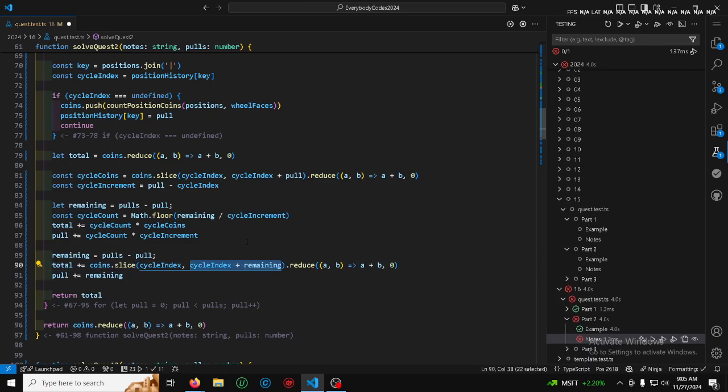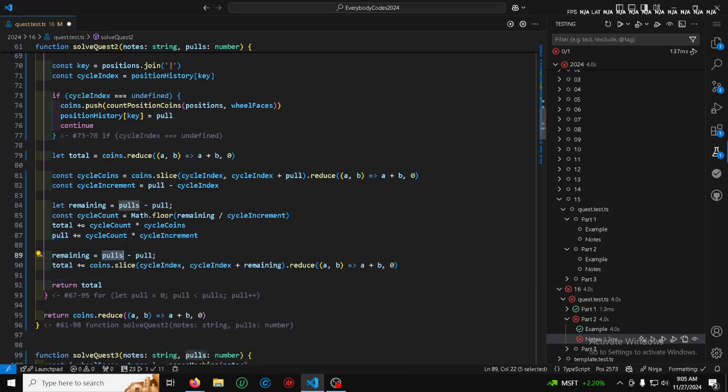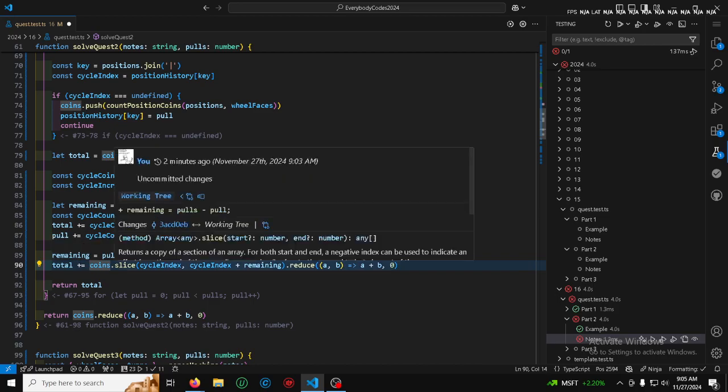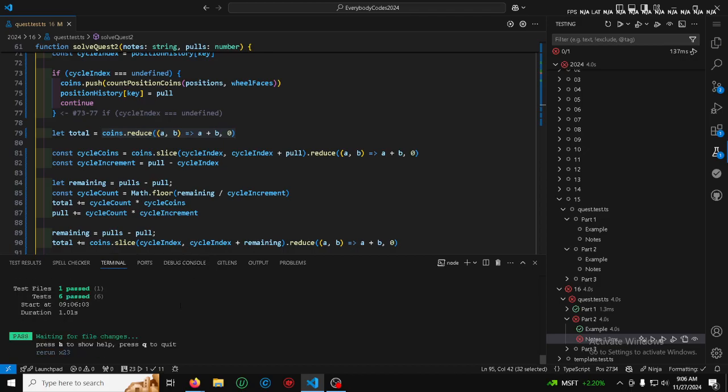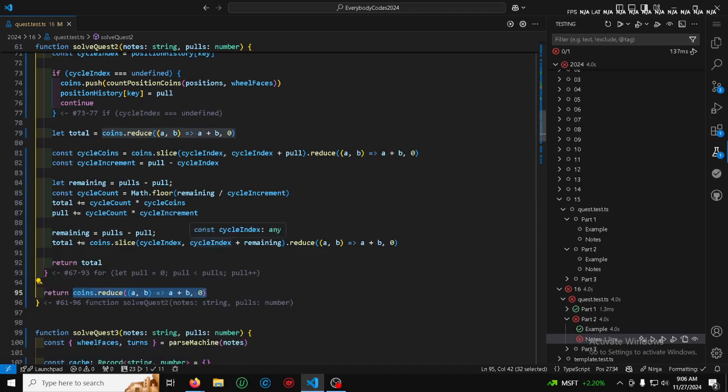So if it's like a 100 length cycle, you eventually hit it. It's like, okay, well, you need to go 80 because going 100 will put us 20 over. So this math does that. We add our remaining to our pull, which we don't need to do at all because we're never coming back to it anymore. And then we can just straight up return. Finally, we have the poor schmucks who never hit a cycle, right here, this case here. And that is everything for part 2, of course.